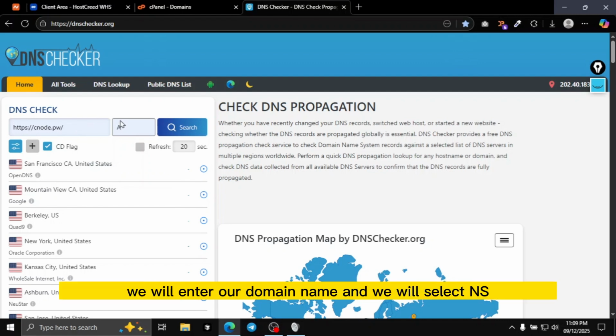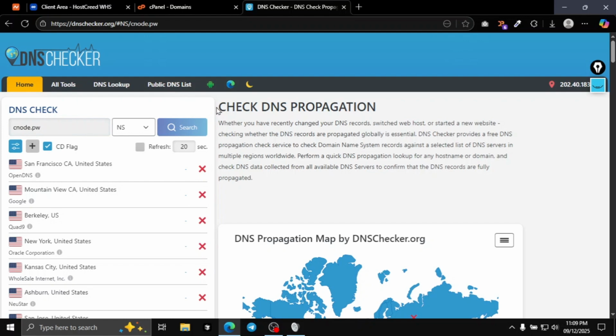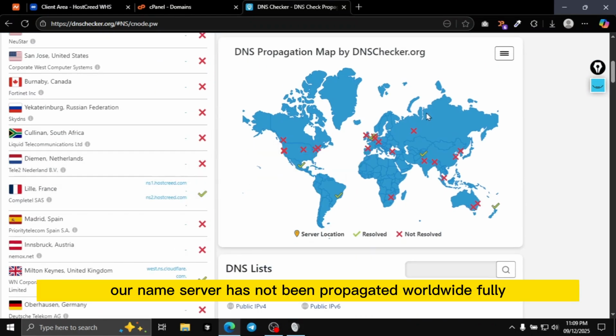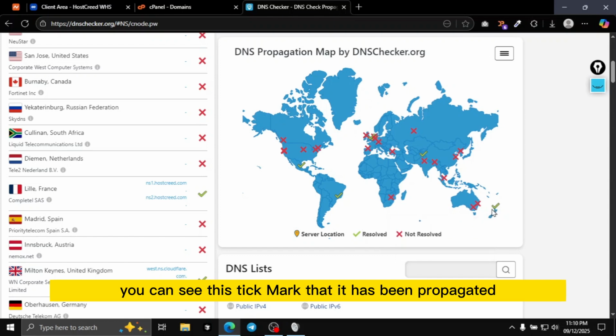We will enter our domain name and we will select NS. NS stands for name server, and if we search it, then you can see our name server has not been propagated worldwide fully. So you can see this tick mark that it has been propagated.